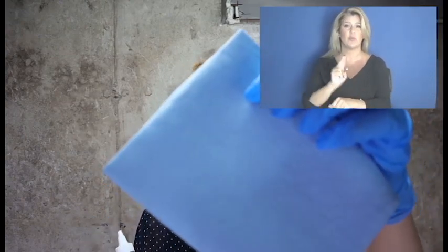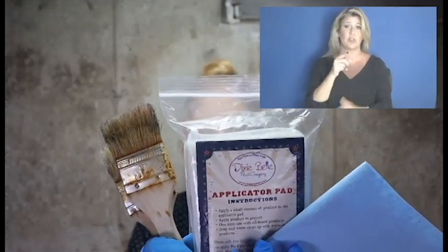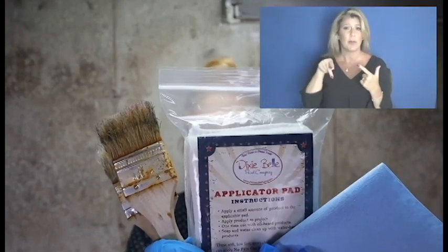For Voodoo Gel Stain, I'm going to use a shop towel. But really, for both of these gel stains, you can use brushes, applicator pads, or towels. Basically, you can apply however you want. Let me show you how to use them.